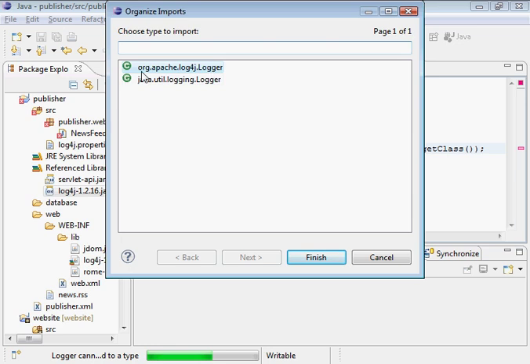This is the new alternative, org.apache.log4j.logger. Here is the logger that's a part of the namespace java.util.logging, which now comes with the core Java distribution. And so what we're using is the log4j logger. We'll select that and click finish.